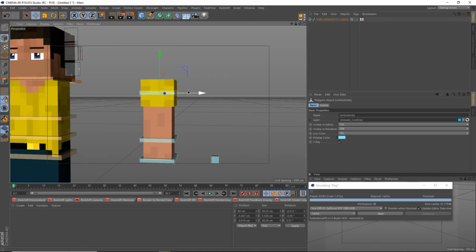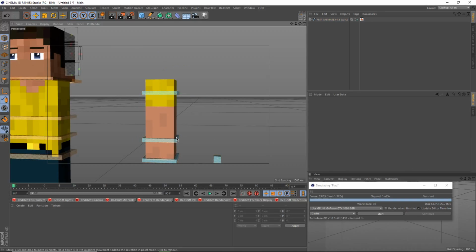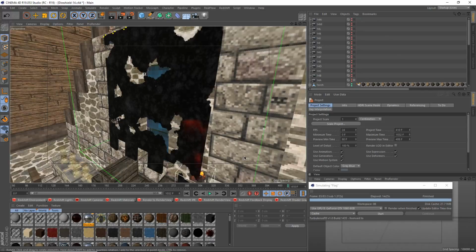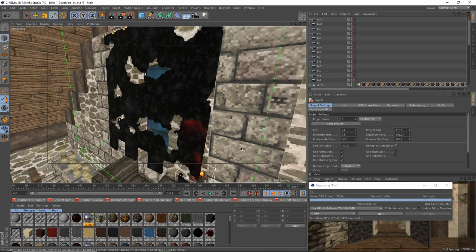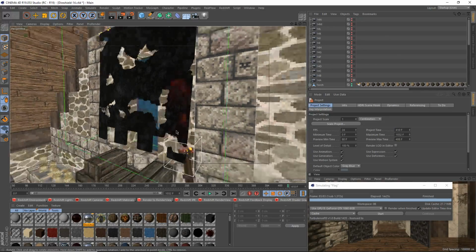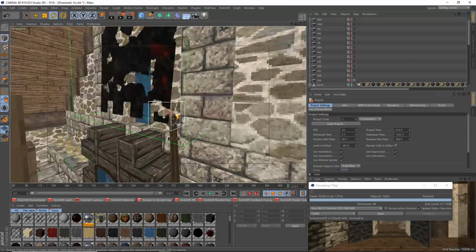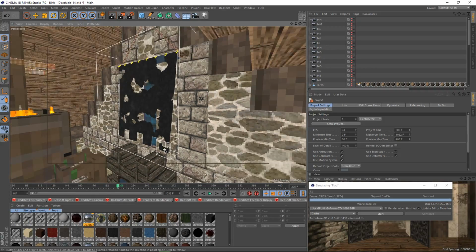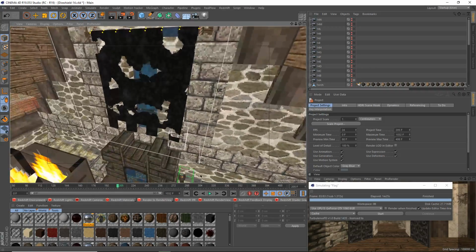But for whatever reason, when you move this now, it just snaps back to normal. And that's just a bug in Cinema 4D R19 that no one else can deal with. What's going on here? Let me check my animation stuff. This thing is killing me right now.